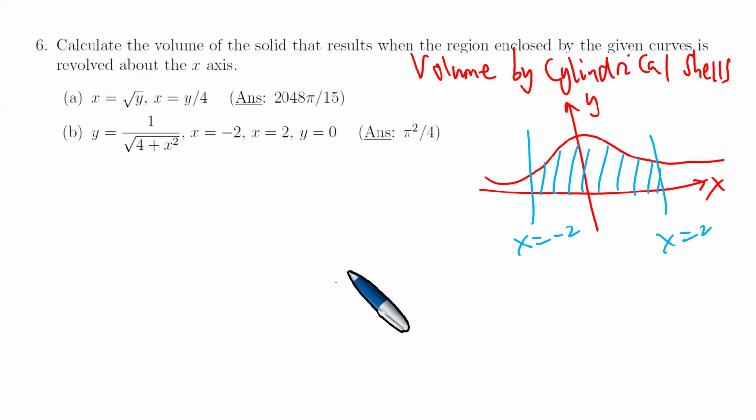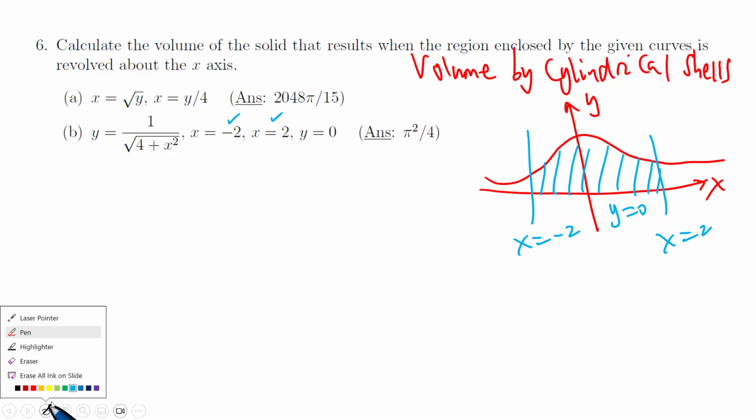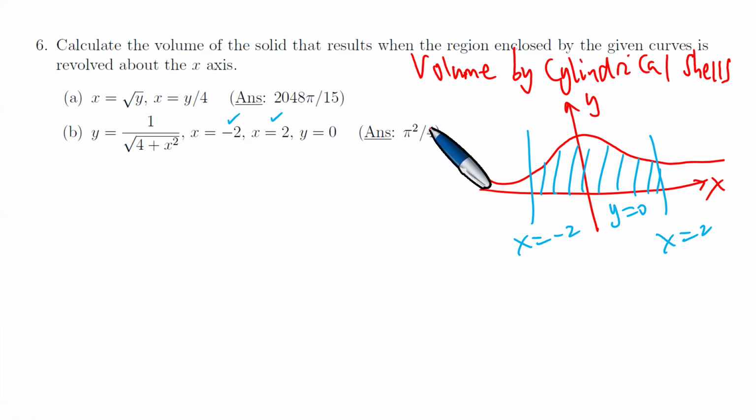I want us to discuss the method of cylindrical shells. So x equals -2 and x equals 2, but also y equals 0, which is the x-axis. We want to use a different method, the method of cylindrical shells, to get the answer a little bit differently. Now, what is the method of cylindrical shells? There's something we call the volume. For instance, you decide to integrate from A to B, and this is given by the following. There's something we call the area.